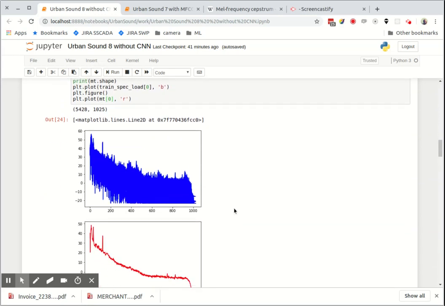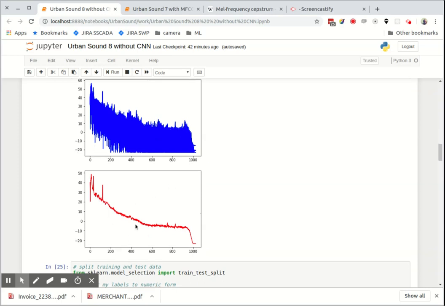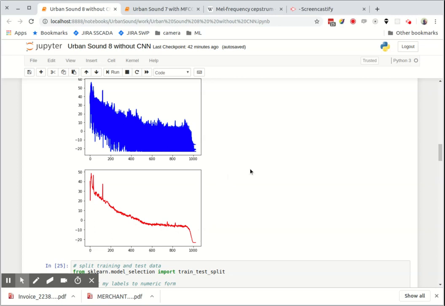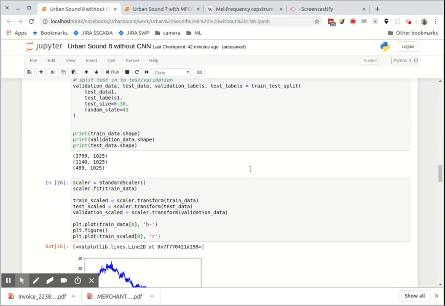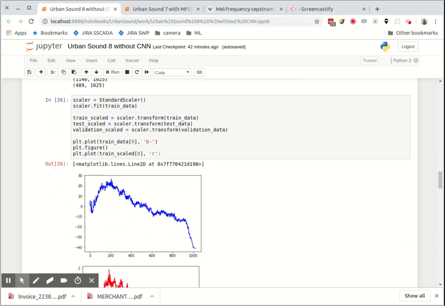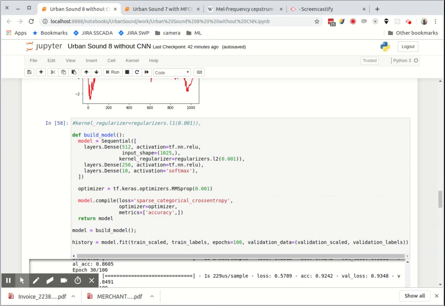And so again, if I graph it before I take the mean, I get this big chunky shape, right? Each little slice is 173, I believe, units wide, I don't know, whatever you want to use. But when I take the mean, I get this discernible shape. And I think, well, is that going to be good enough? I'm throwing away so much information here. But again, training time works better. It's faster. And I use the same approach, standard scaler. And again, instead of using CNN, because that wouldn't make sense, because this is not multidimensional data, it's just an input shape of 1025, still quite a bit wider than I have over on the MFCC approach.